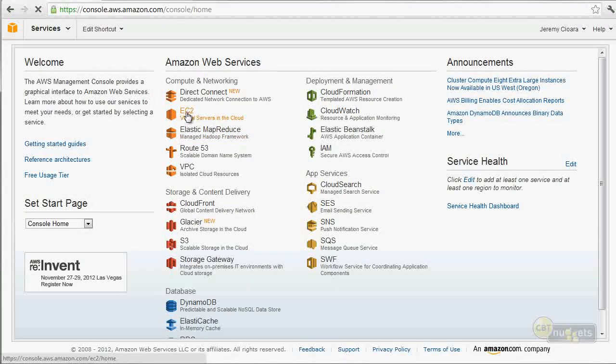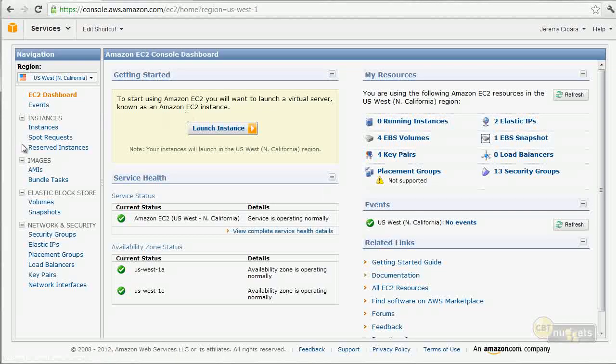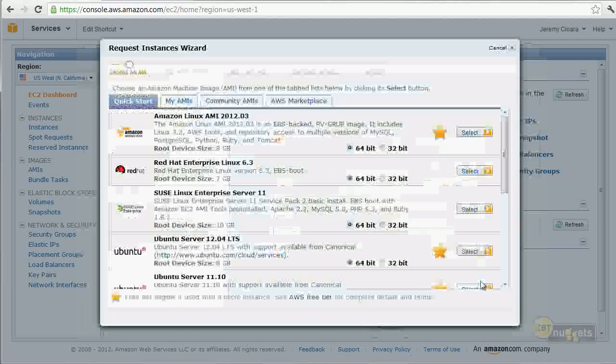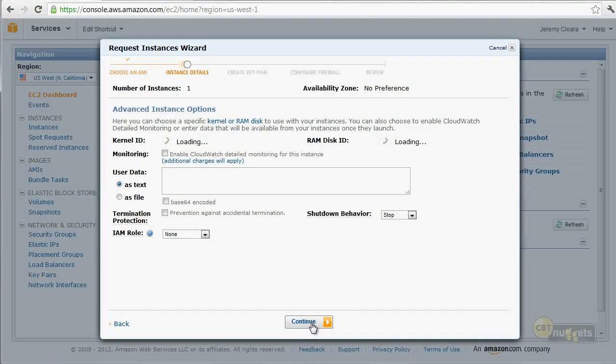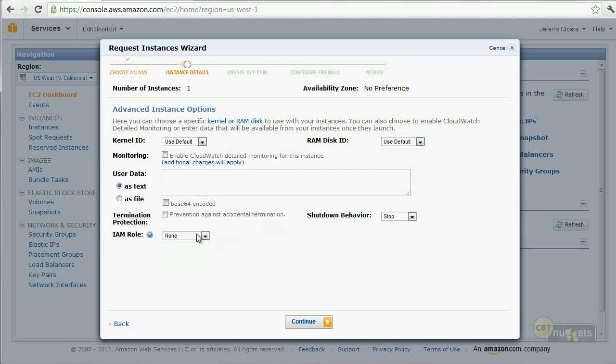We'll go to EC2 and hit launch instance. As we're creating an instance, this is one of those ones we just flew by before. When you get to the advanced options, right there, IAM role, and I can say this guy has server access, so the applications running on this instance will be granted whatever permissions are there, like access to an S3 bucket. That's big. That's actually a fairly new feature that Amazon has added.